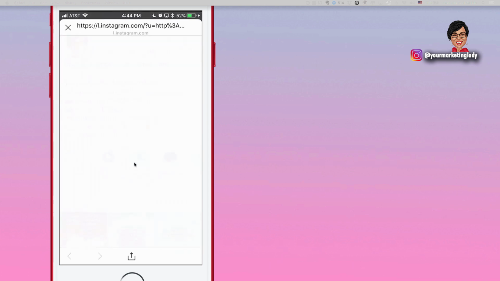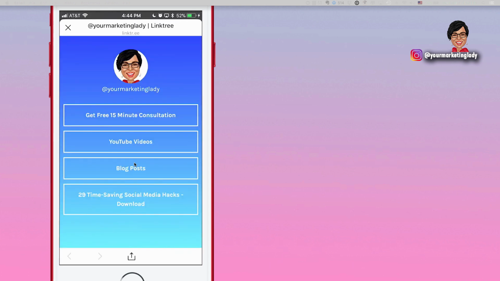So when I click on my link, and this is another tool that I use, it's called Linktree. This allows you to have more than one link in your bio. Right now, Instagram only allows you to have one link in your bio. But going to this site, and you can Google it, and like I said, I'll leave a link below. It's absolutely free. You can have unlimited, as far as I know, unlimited links on there. I don't think you'd want to. I'd try to keep it pretty small. I might just go 5 at max.